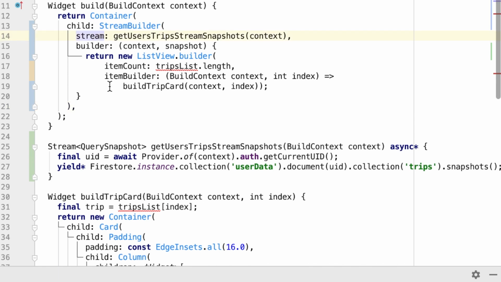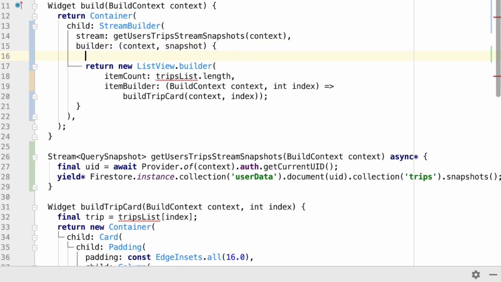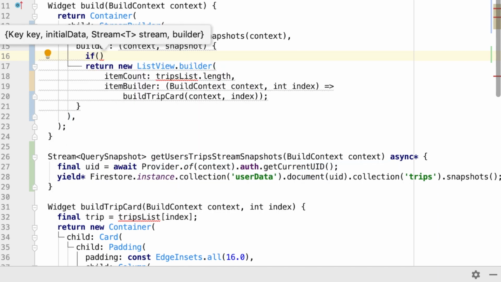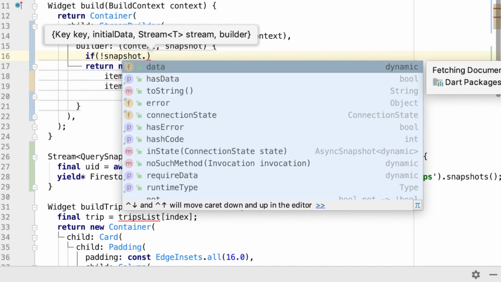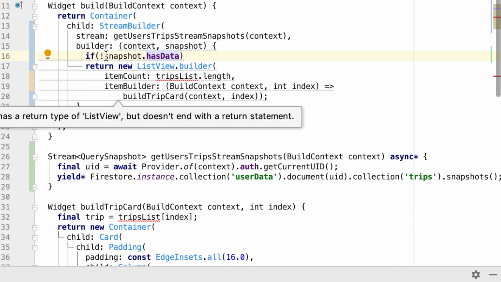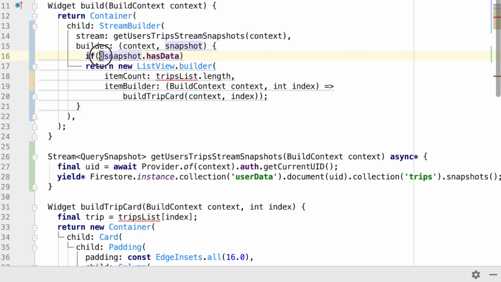Now, when this stream builder first starts, there's not going to be any data returned initially, at the very initial point of it. So let's actually handle that with an if statement here, and we can say if the snapshot does not have data, which this exclamation point is basically negating what this says.